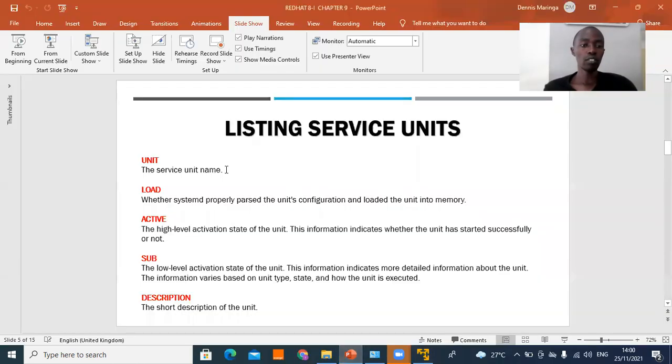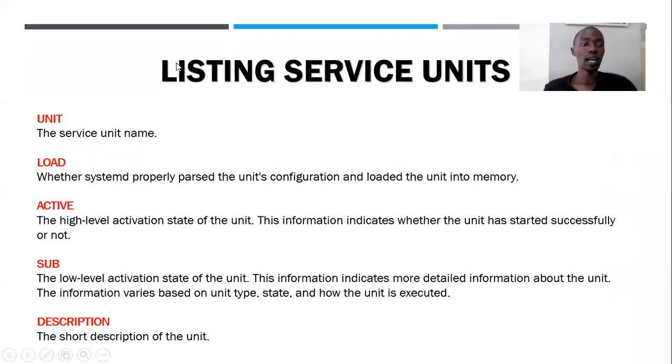I'll come back to this point, and this time round, I will take you to this part. So we have the unit, and what does the unit mean? The unit shows the service unit name. Load means whether systemd properly parsed the unit configuration and loaded the unit into memory. If it is loaded into memory, then it will tell you loaded, because for that service to work, it must work from the memory.